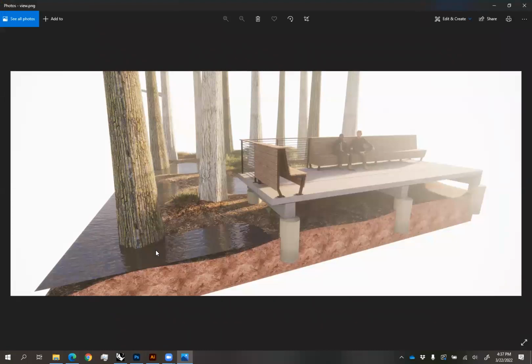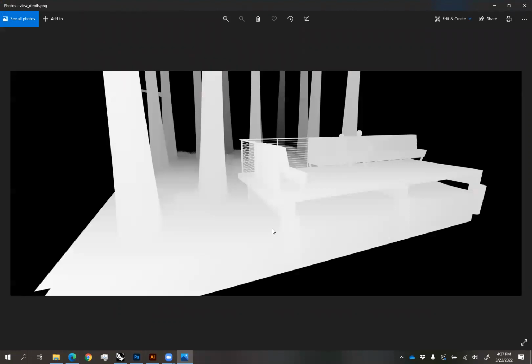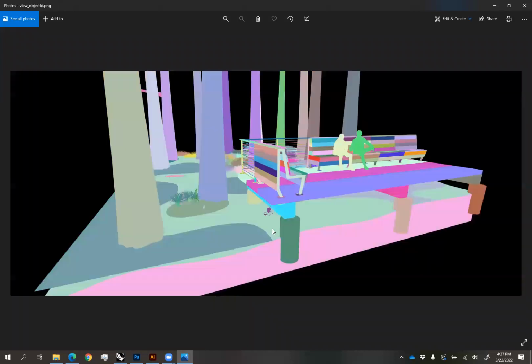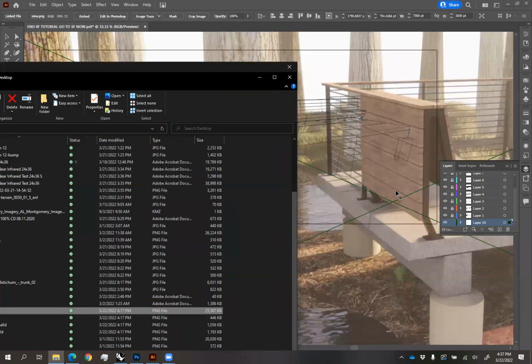Maybe the lighting was a bit too dramatic in this, but also what this export created with these other view channels. So there's a depth channel, but there's also this ID channel. So this just makes photoshopping it and adjusting the colors a little bit easier, because you just use the color picker tool to select different elements of the model. So it's just a really handy output. But what we'll basically do is bring this into here like that.